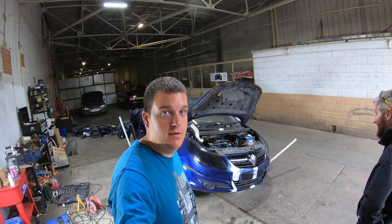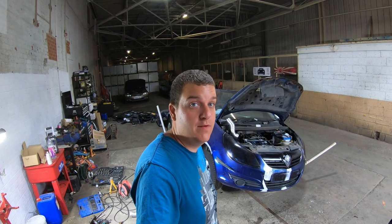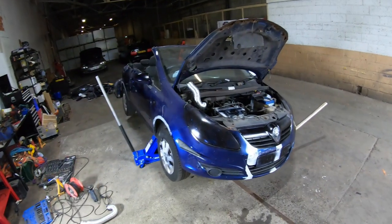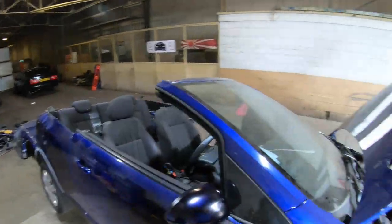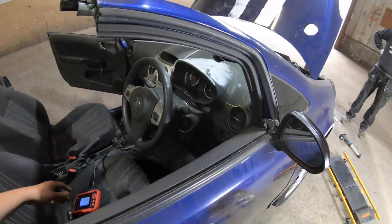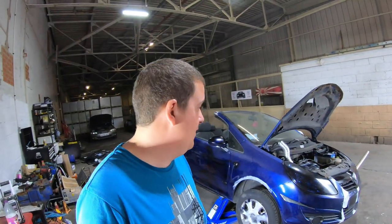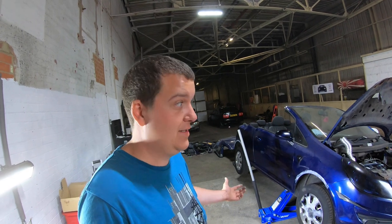Not happy. The car that I wanted to just have fun with, it chose this exact moment for the crankshaft sensor to just knacker. Nothing to do with what we've done. We've not touched any wires out in the engine bay. I've had to nip home and get a code reader, and it's coming up with P0335, which will allow us to crank, and we can crank all day long till the battery goes flat, but it refuses to fire because it needs that to tell it where the position is so it can send fuel and start. So now I can't even hear it start up because I refuse to buy a crank sensor for a car that's going to the scrapyard.